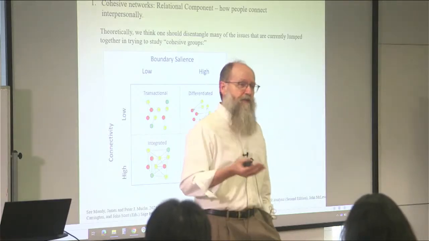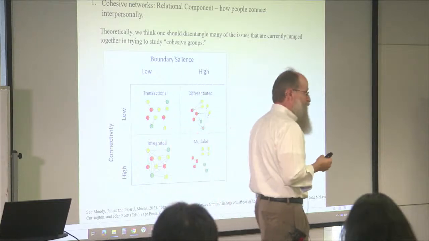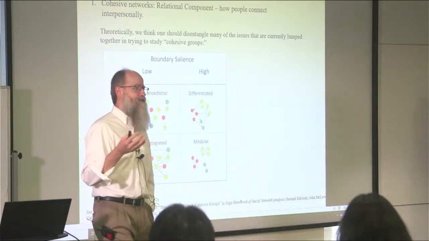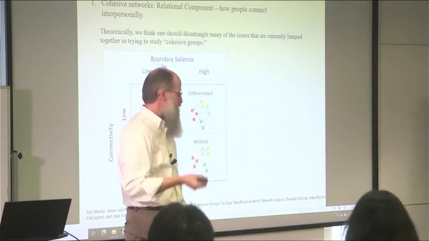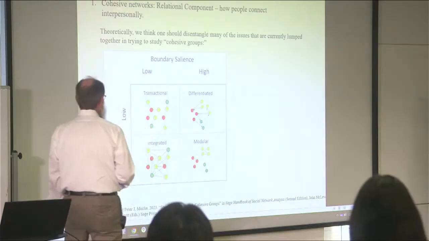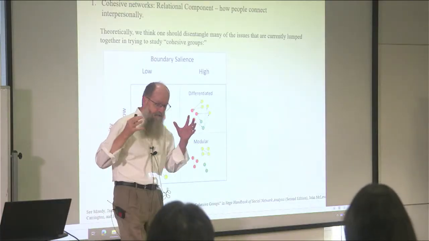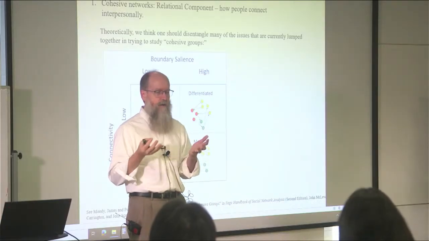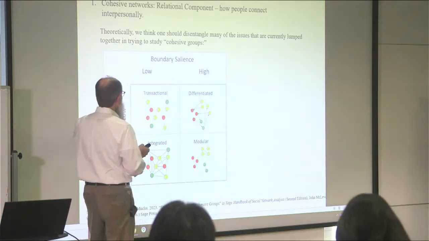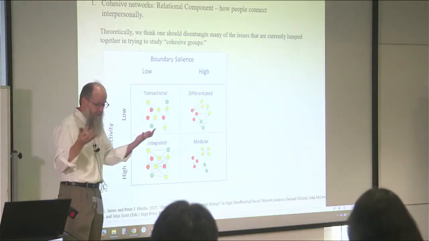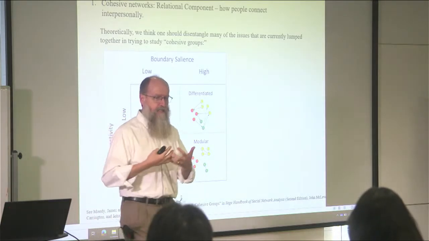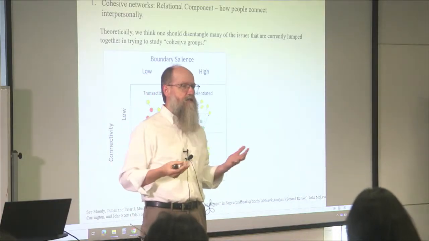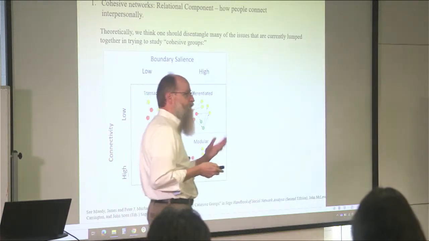The other sort of pathology of sociology is that we're ruled by the 2x2. So everything I do is a 2x2, and because I like pictures, I don't put text in my 2x2s, I put pictures. So here we go. So we can think about the problem of what it means to have cohesive groups and networks as really the intersection of two problems. One is a problem about cohesion per se, or what we've already referred to as node connectivity. It's how tightly held together things are. And the second is a question about boundary specification, how salient the boundary is between us and them.